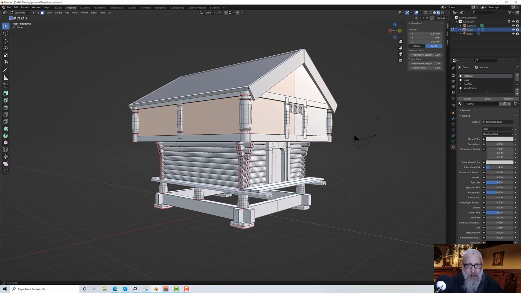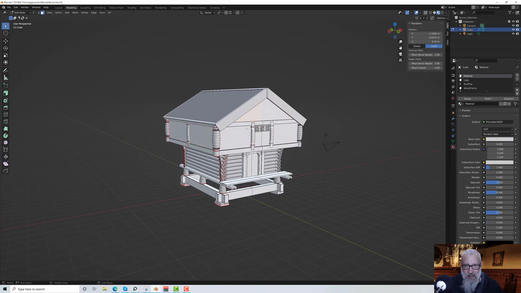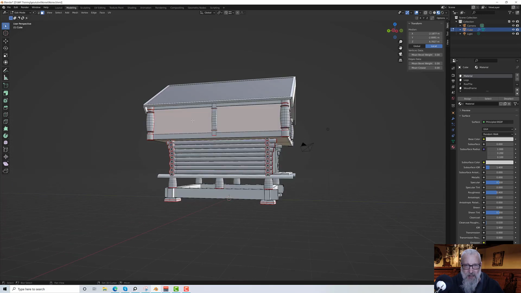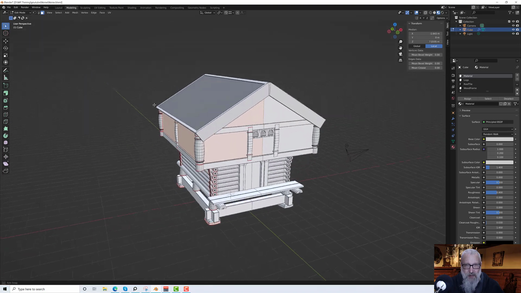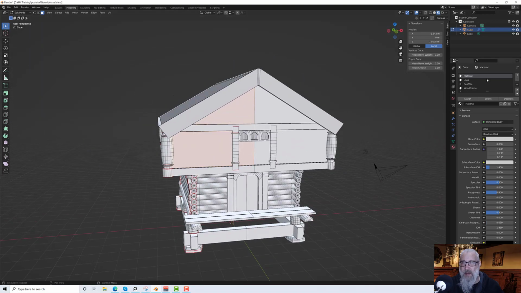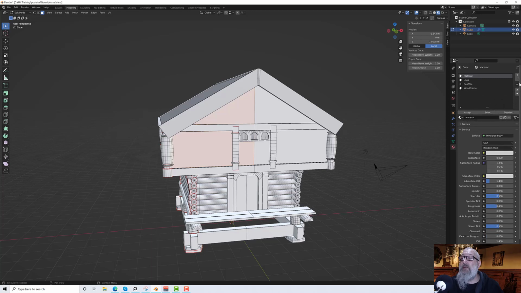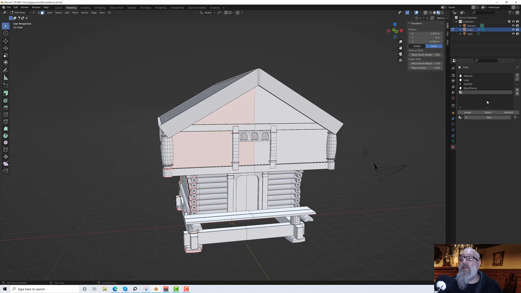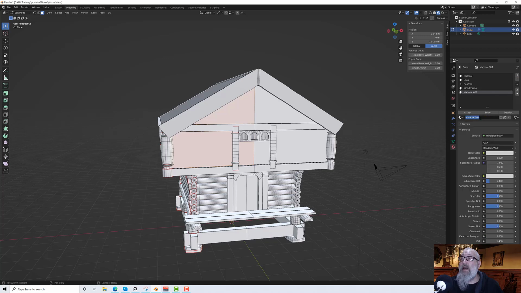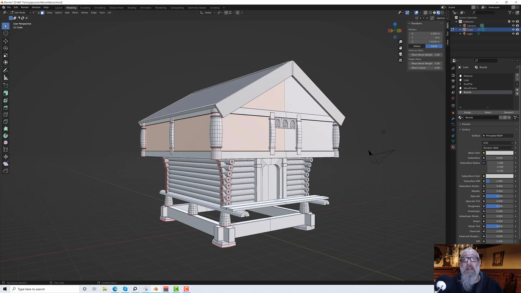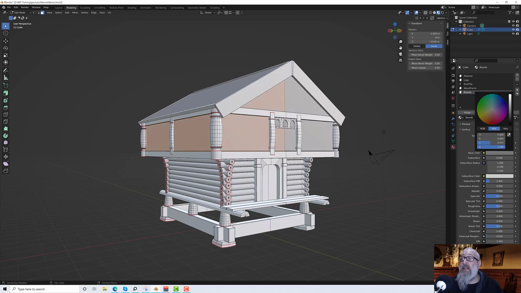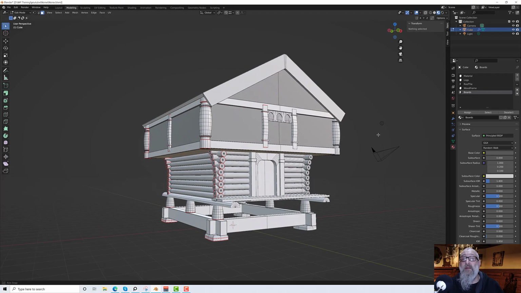Okay, so coming down the building to the next level, I'm just going to select these areas here, these pieces that are going to be kind of flat board, and we'll give them a material zone. So let's pull this down because I'm probably going to end up with a few here. So I'll add a new one and we'll call this one boards, and then we'll assign those to it. There we go. Let's give it a colour. Let's go darker again. There we go.